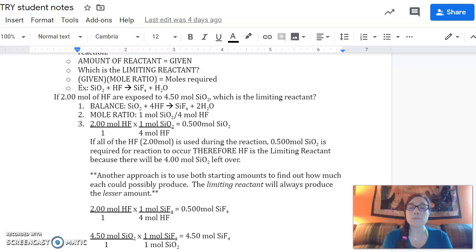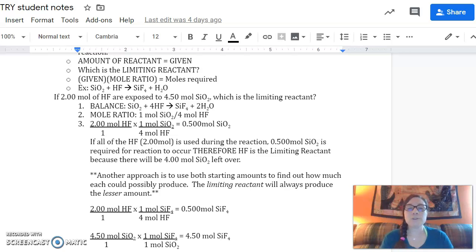Now, there are 2 different approaches you can take to solving these problems. I think the second approach that I'm going to talk about is a little bit easier to see, but it does require you to do a little bit more calculating. So, it's up to you what way you want to do it, but this is what I would recommend. I'm going to show you both ways, so, whatever makes you happy.